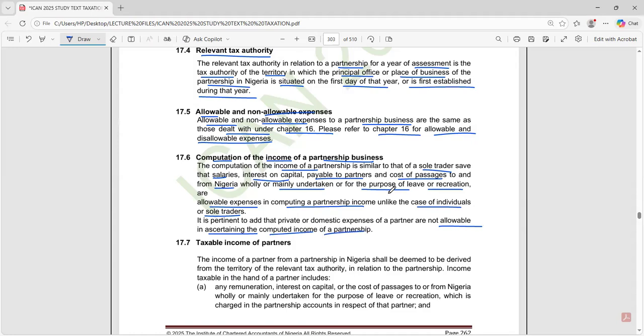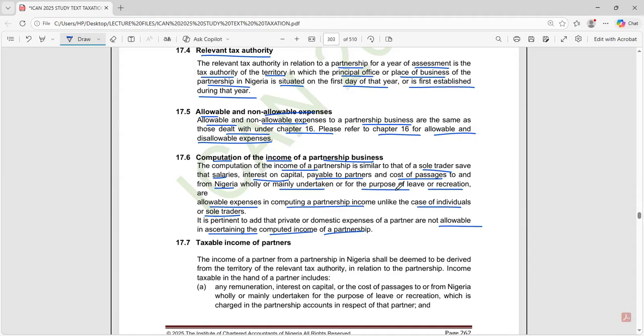One basic thing that fails students under this, I'm going to tell you for free. When ICAN gives you a question, they are going to include things like interest on capital. As I told you before, once the partner gives the partnership money, that capital, they'll pay them interest. Interest on loan. Salaries, you can be paying some active partners salaries. ICAN will include all those things in the question. Now, where students fail is that when they are computing the profit of the partnership, they go and include those things in their solution. Those things are transactions of partners, not transactions of the partnership.